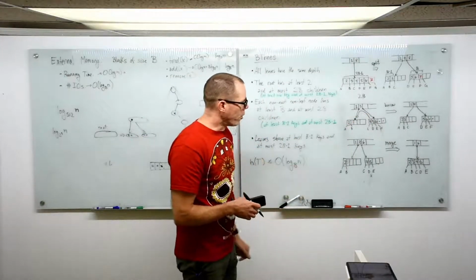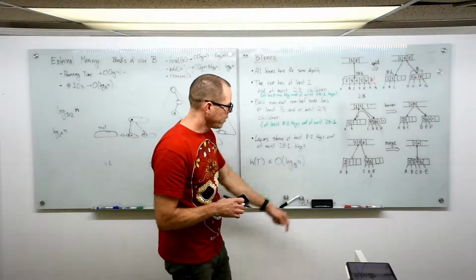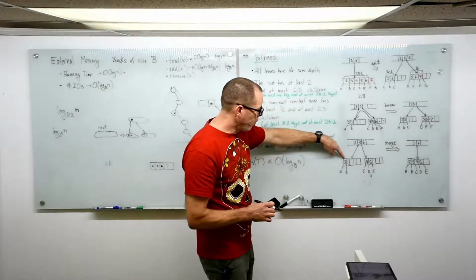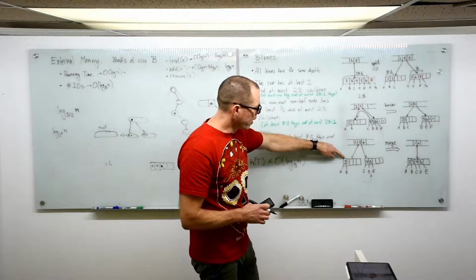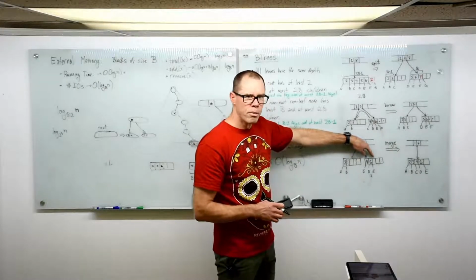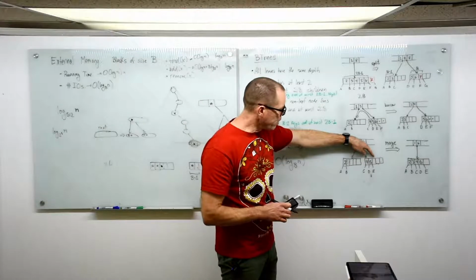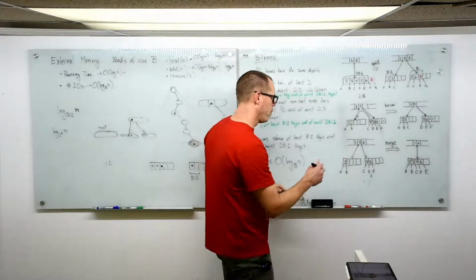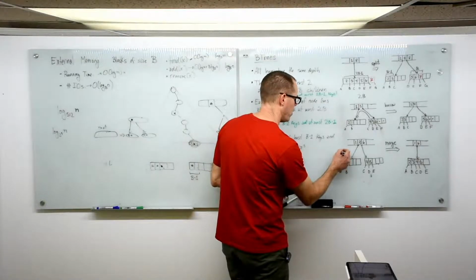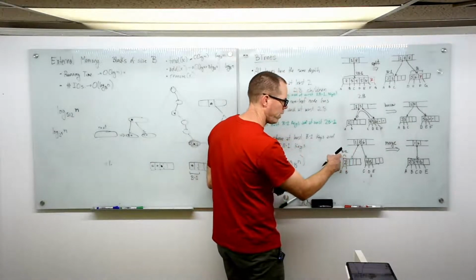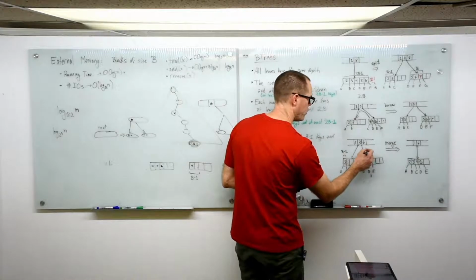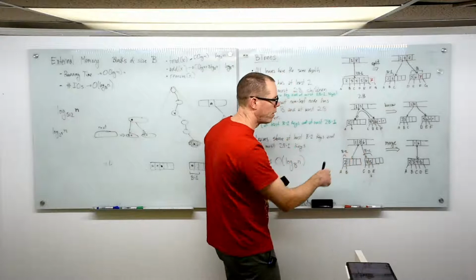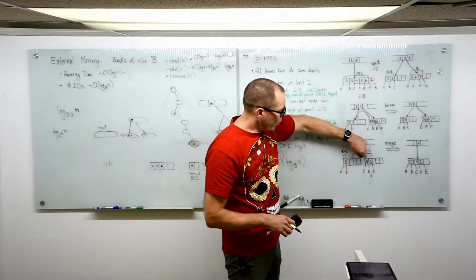Sometimes, though, you can't borrow, and that's what's happening in this picture. This node has an underflow because you just removed something from it. This node already has the smallest number of keys it's allowed to have. It has b minus 1 keys, so I'm unable to borrow from it. There's b minus 2 keys over here, which is less than you're allowed to have, and b minus 1 here, which is exactly what you're allowed to have. And so I'll merge those two things.